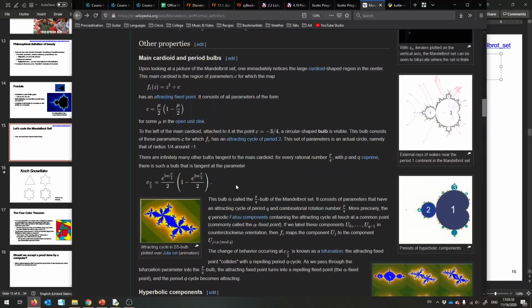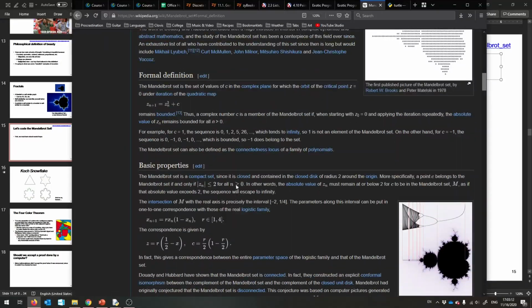Yeah, this is the real definition right here. It's like you're calculating a sequence. The first value is 0, and then you go based off of the old value, square it, and then add c, because you're trying to check if c is part of the Mandelbrot set. And I'll talk about what all this means in code.